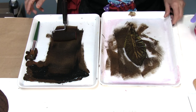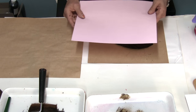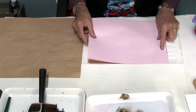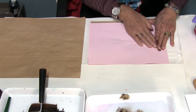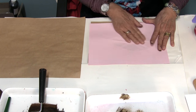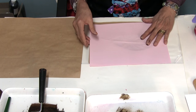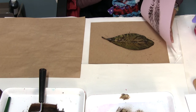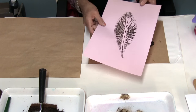So let's print. I got these Xerox or photocopy papers in color. There are many colors, but I found some pink. So I just put my pink paper on the top and apply some pressure as we did before to print this other leaf like that. Oh, see what happens. Pick up your paper, and there is a nice print of this leaf here.